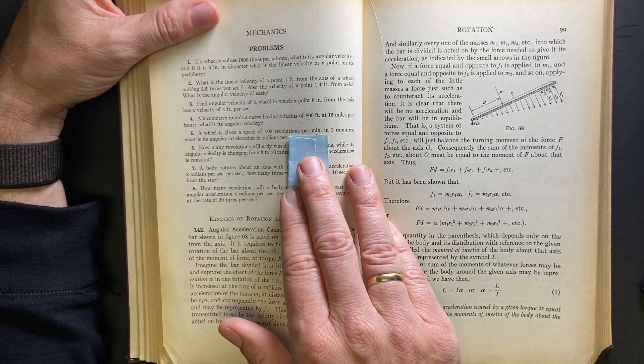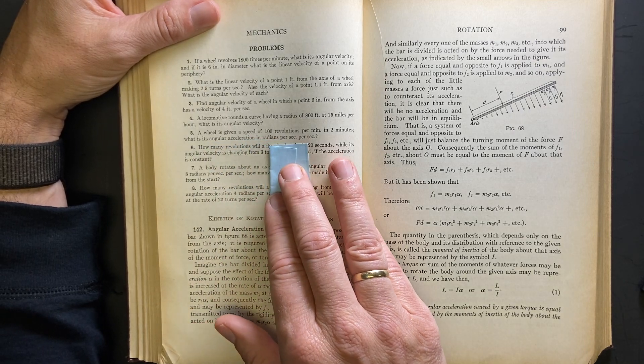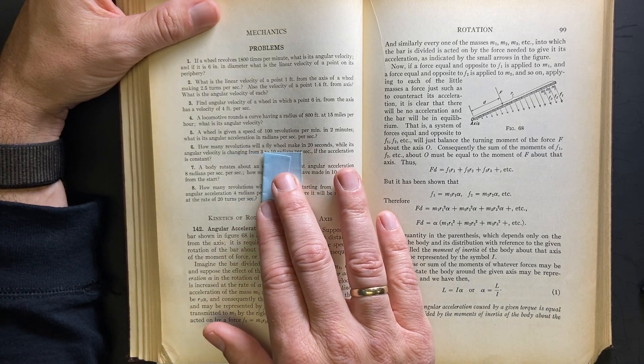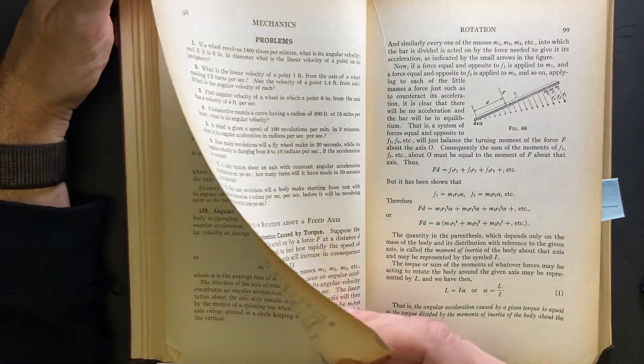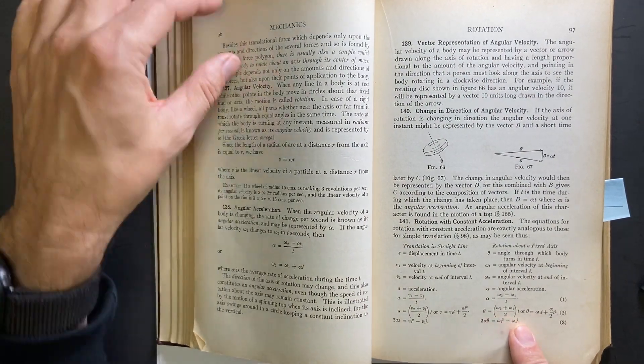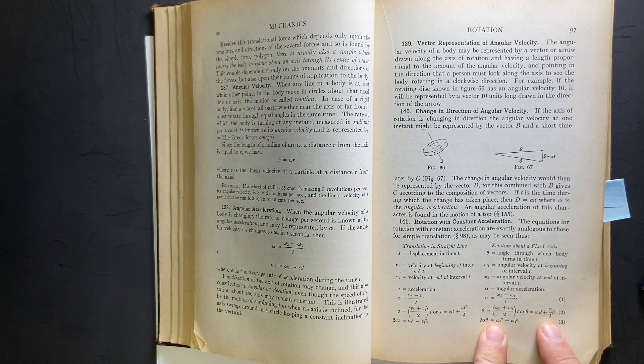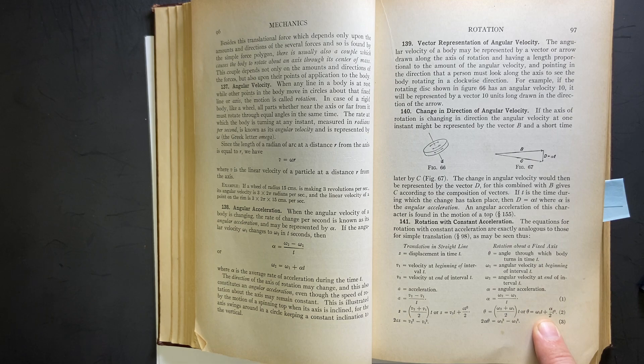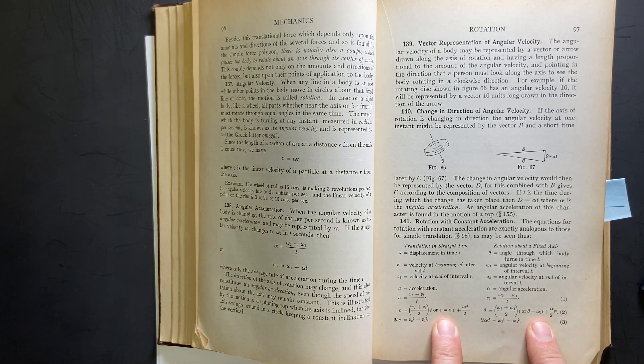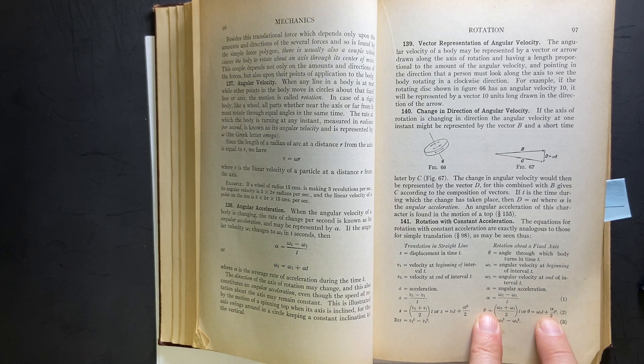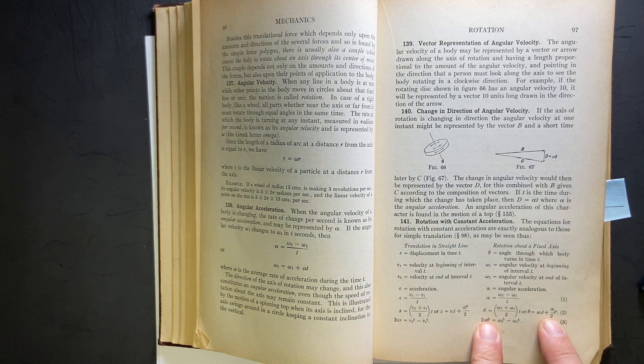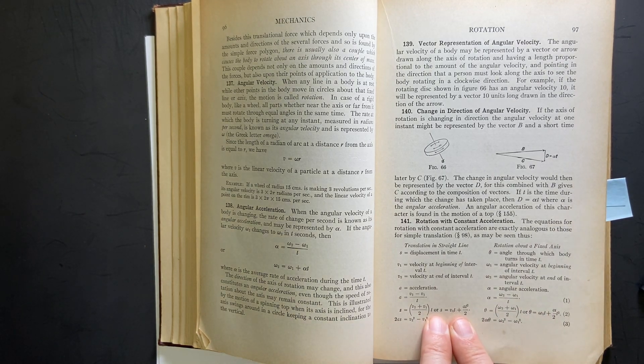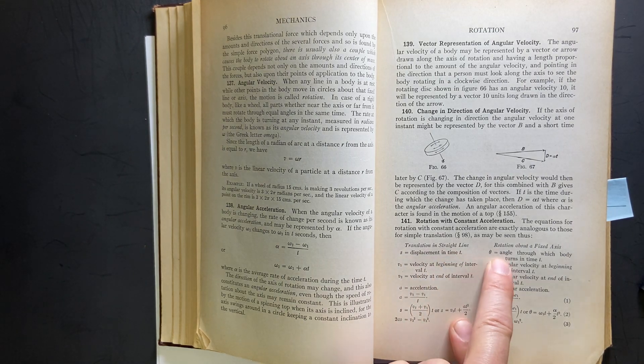Okay. A wheel is given the speed of a hundred revolutions per minute. In two minutes, it's angular acceleration and radiance. Okay. So this is just the definition of angular acceleration. How many revolutions... This is the kinematic equation one where you would use something like... Like this. You notice also... Theta equals omega... Actually, this is funny. Both of these have just realized in equation two. They say... Theta equals omega one t plus one half alpha t squared. That's fine. But they didn't... Normally, I would say theta equals theta zero. And same for this. I guess they're talking about s as the distance. Displacement. And the angle through which... Okay. I mean, I guess it's a... It's not... It's not really wrong. It's just... I wouldn't do it that way.